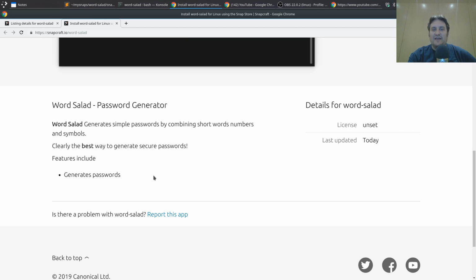And then down here, you'll see all the markdown that I used. Bold, a little bit more. I thought that was going to be italics, but it's not. And a bullet point. Some other things you'll notice here. The details for word salad. Last updated today. Well, that's right. I just pushed it to the store. And the license is currently unset.